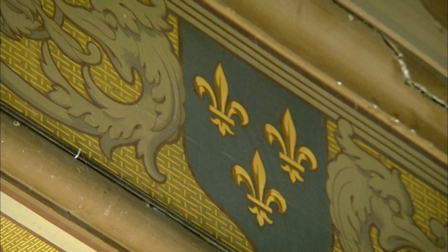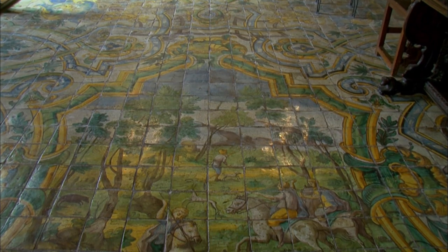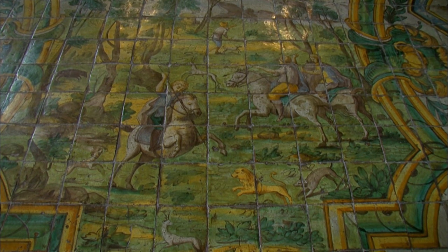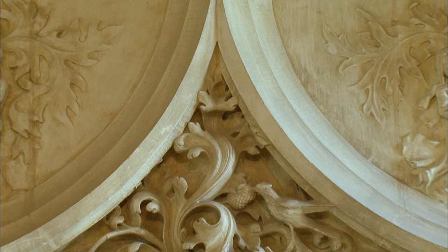This council chamber was the room where Catherine exercised her power and is decorated with golden fleur-de-lis, the symbol of the French royalty. The tiling comes from Sicily. The unique thing about it is that its colors were fired one after another to prevent them from mixing. So if we take a tile with five colors, that means it was fired five times in completely different manners.